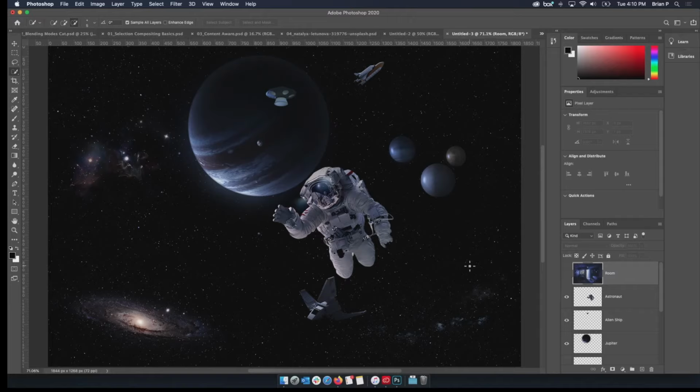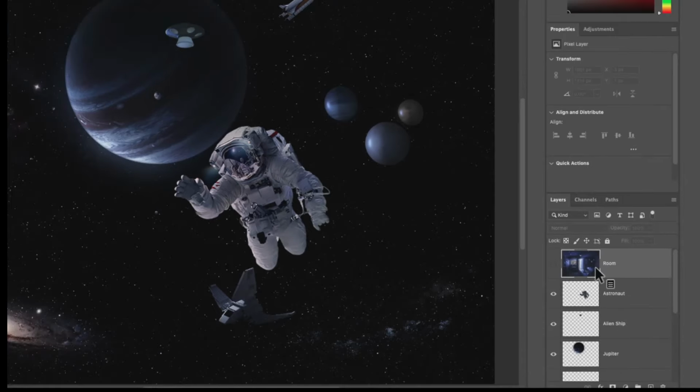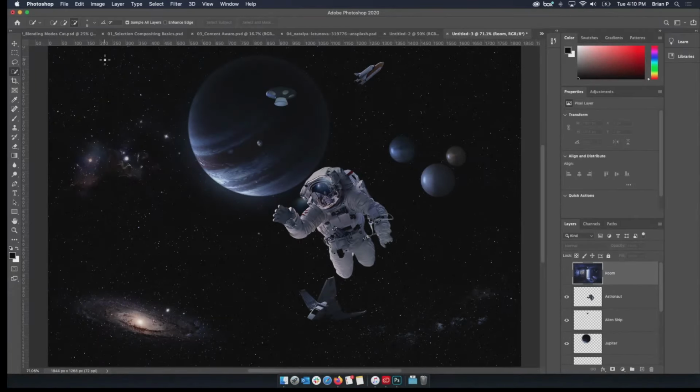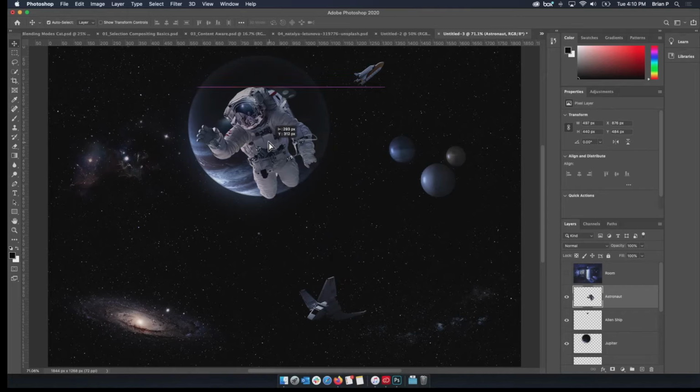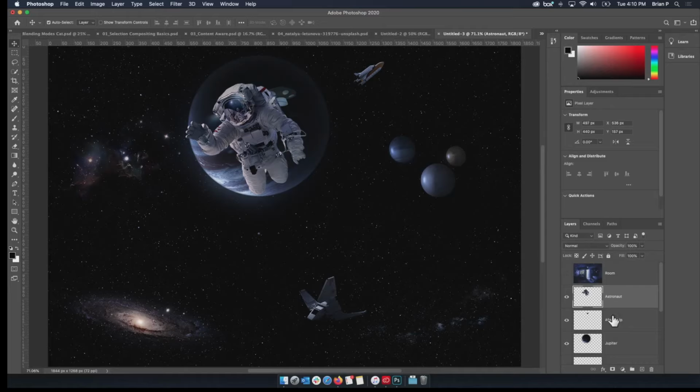And then these are all labeled for us. Like we'll see that this one's labeled astronaut, spaceship, Jupiter, galaxy, planets, all that stuff. And basically all of these sit on top of each other. So if I take this astronaut here, I can click on individual things to move them around. So if I click and drag to move this astronaut, you'll see that it's on top of Jupiter, on top of this UFO, because it is closer to the top in the layers than the alien ship is here.